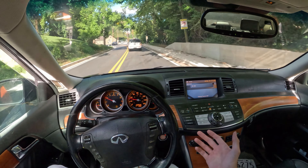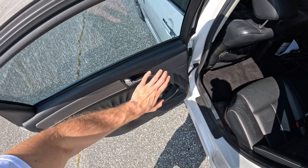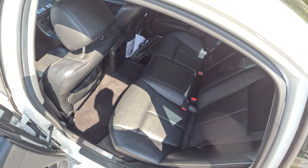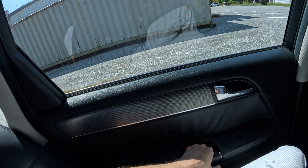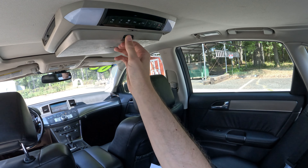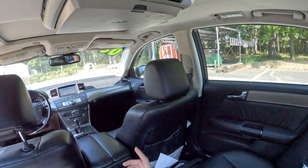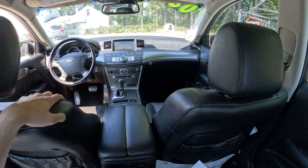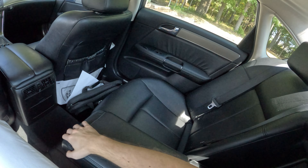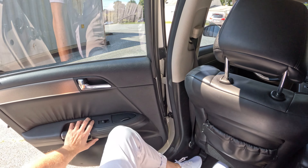Any Infiniti experts, please tell me what is this sound — this beep! It's just driving me nuts. But here, of course, soft touch material, very nice trim, automatic power windows. And let's take a look at this gigantic, enormous rear seat. It's very comfy in the back. There's plenty of space. I love the incline. We also have an infotainment and entertainment system. Let's look at the cup holders here — some storage space. Materials feel amazing, and as you see, over all these years they've still kept up really nice. It feels very pleasant to be in this cabin.